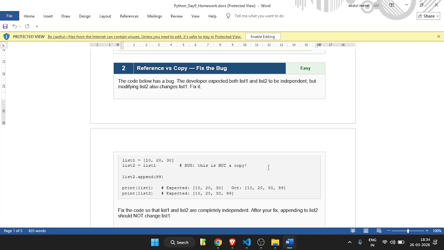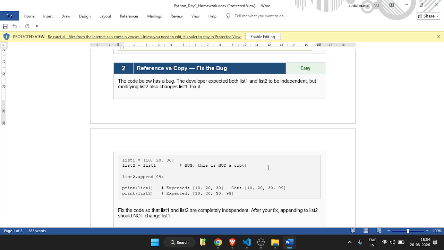So in this question, what I am saying is, when I do list 2 dot append 99, I want a new list. So what should I do? I want list 1 as 10, 20, 30 only.